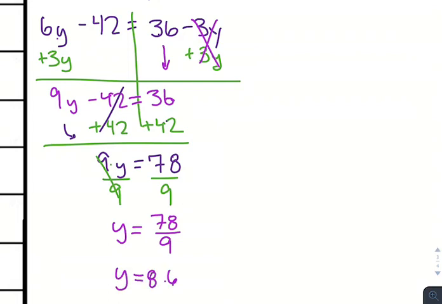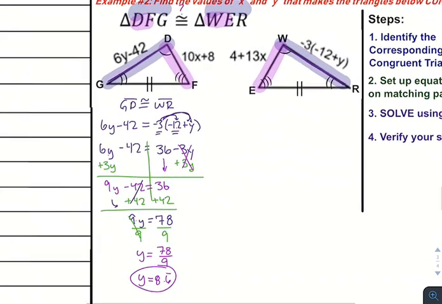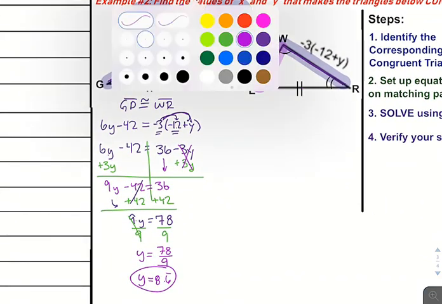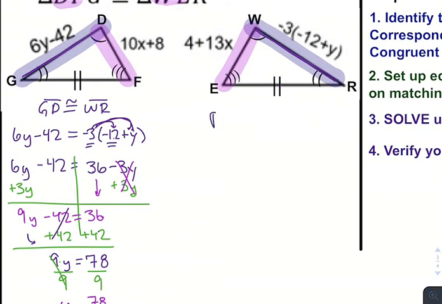So the x's are defined by DF being the same as EW. Let's bring in the values. So we know that 10x plus 8 has to be the same as 4 plus 13x. Okay, now we just go about solving algebraically, which you guys have done a ton last year. So let's get all the x's to one side. So let's take the 10x away from both.